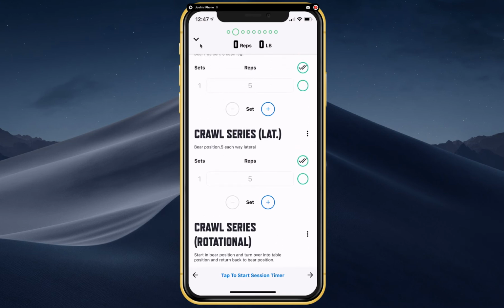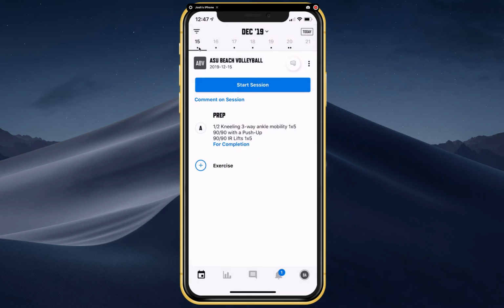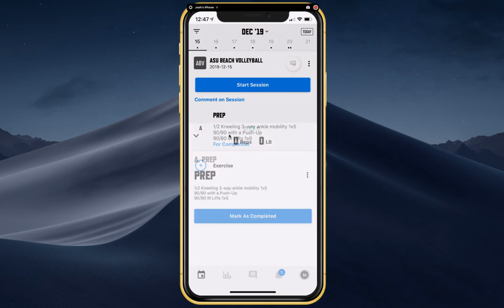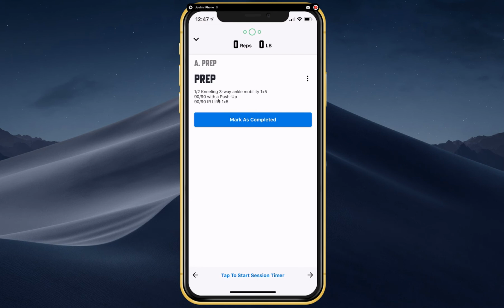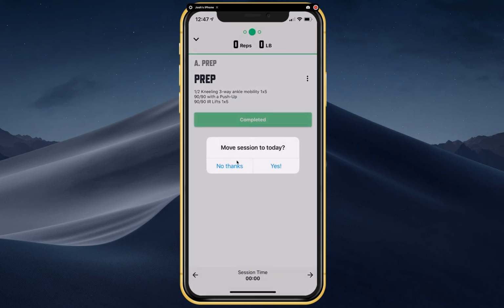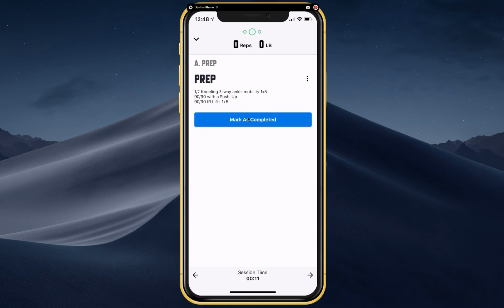So check this out. If I step back, I'm going to zoom out and go to the 15th. I set this up just as a circuit. So here what I'm able to do is just click into A. I can see everything in it. And generally, if I did it, I'm just going to mark it as completed like that. And it's done. Now, of course, if I have a question about it, I can click to view the video. So it's not that they can't see the videos if they need to. They absolutely can. But it's a little bit easier of a process for them in that they don't have to go through all of these movements and check them off.